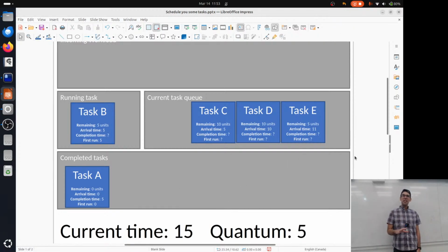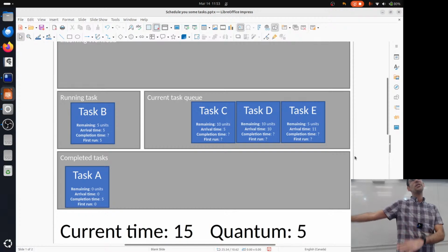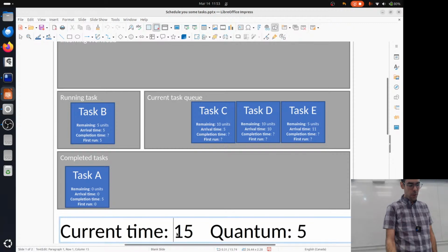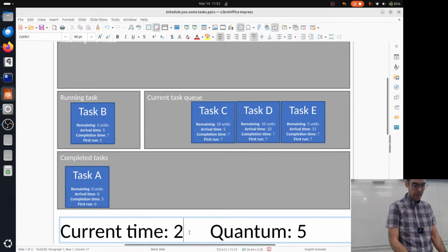I'll ask the question again, and now I want everyone just put your thumbs down immediately. Do we take this task off the CPU? We don't. No, it's not preemptive. So we're just going to leave it on there. These other tasks just get stuck waiting. They don't get access to the CPU. I'm going to go now to 20 time units. I'm not gonna step through this anymore because I don't think that's valuable at this point. We're going to go to time 20. And so I'll give you 5 seconds to wrap up what you need to do in your system, and then I'll wrap it up in our system together.